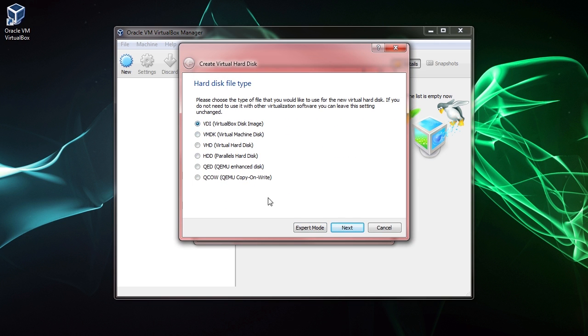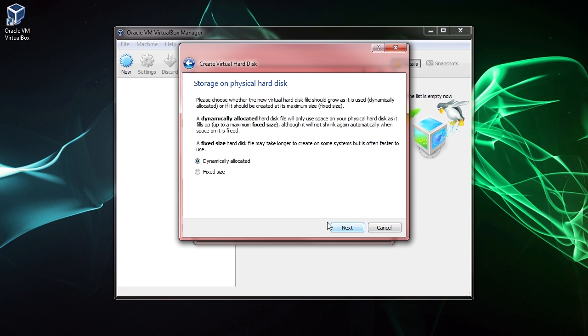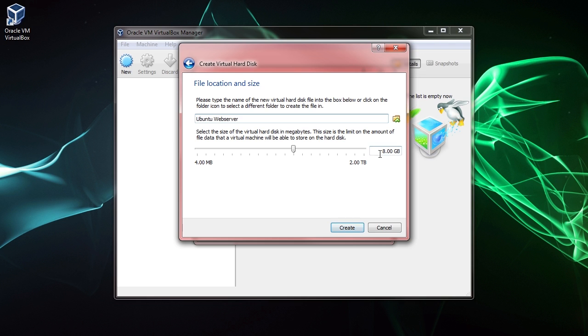We're going to create the virtual hard disk now. I'm just going to leave this as a VDI file. You can choose any of these if you'd like, but if you don't have any preference, then just leave it at VDI and click next. Now, I do want to choose dynamically allocated, and if you are tight on space on your computer, or if you don't want the hard drive to take up any more space than it needs to, choose dynamically allocated. Just know that when we click next, we're going to choose the actual size, the maximum size of the hard drive.